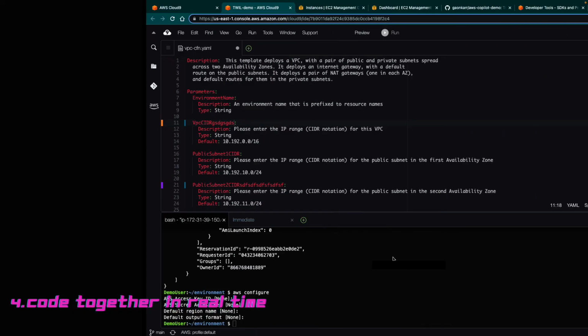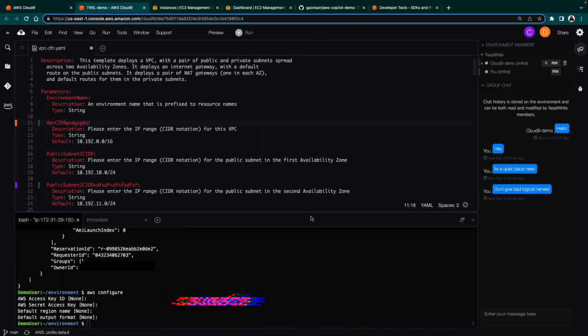Now that I've shared a lot of benefits of using AWS Cloud9, there are certain caveats that you should be aware of. The first is, this IDE is not available without internet.